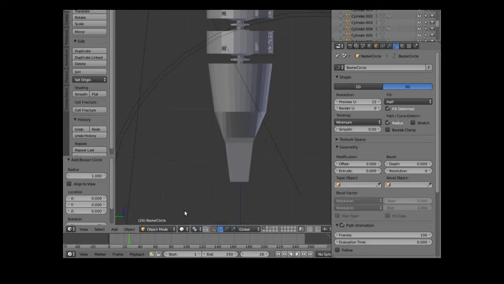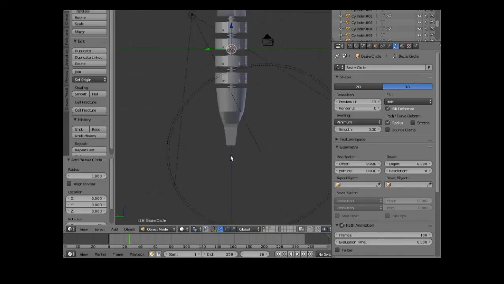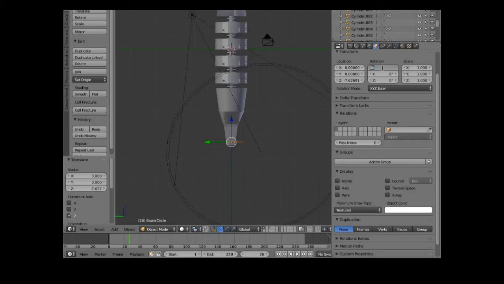Oops. And we want to move that down from where it's coming, which is at the cursor position, to down here. We want to rotate it 90 about the x-axis.